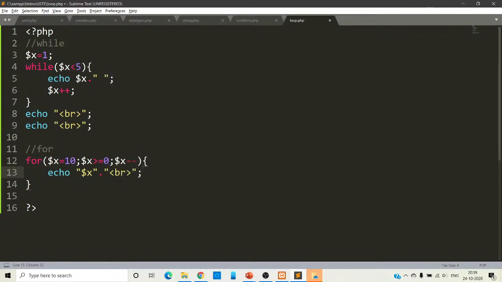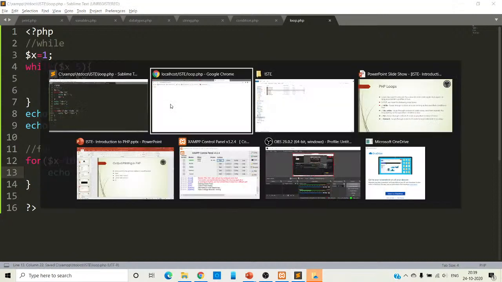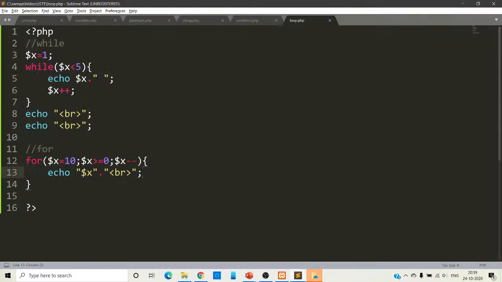Okay, fine. Save it and run. You can see it's coming fine, like it's decrementing every time the for loop condition is satisfied. Let's proceed further.